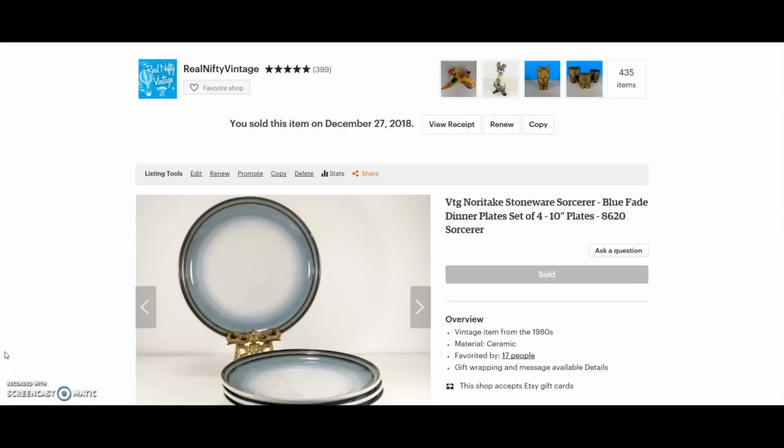So I flipped through all my orders for the month, and I had a pretty strong month in December. Lots of orders came through, but these are some ones that really stood out to me. So I'm going to go ahead and tell you how much things sold for, how much I paid for them, if I can remember, and what the fees and everything were. So I'll give you the final total for each of these items, what I actually made. So that'll make it a little bit more informative for you.